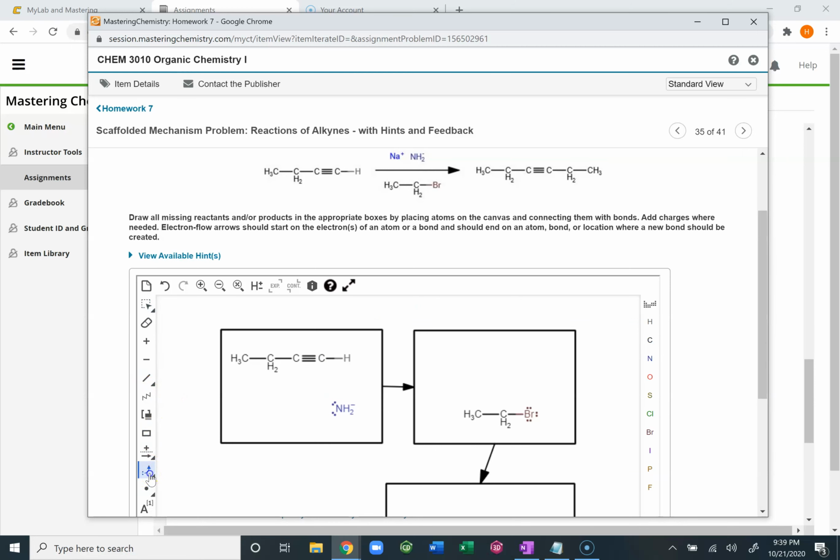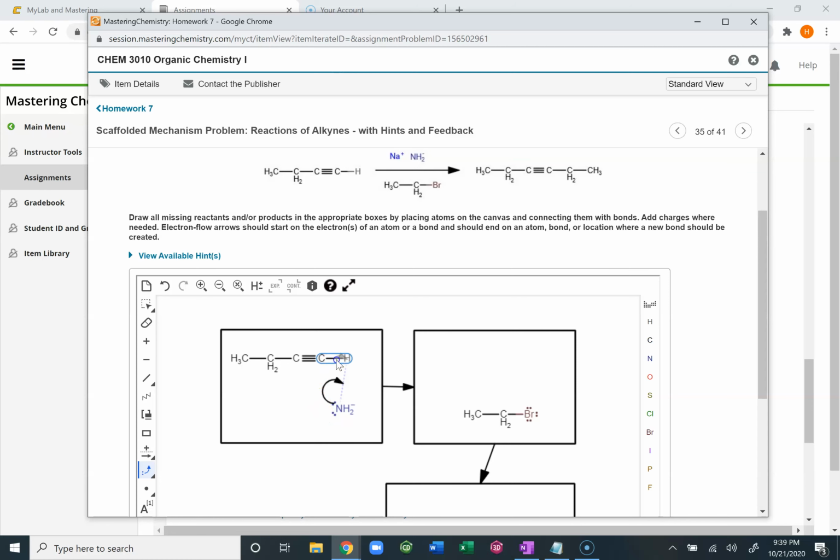I'm going to grab this arrow, and I'm highlighting the nitrogen, but I'm going to lean towards the electron so that the arrow can come out. I'm going to grab this H, and immediately notice that the software reorganizes. Before I touch it, it looks like I'm reaching to the hydrogen, and then boom, it changes to the dotted line. Once it changes to the dotted line, that means you are aligned. You can just let it go. And this arrow now pointed towards the dotted line means you're grabbing the H.